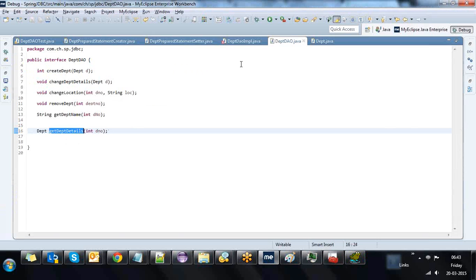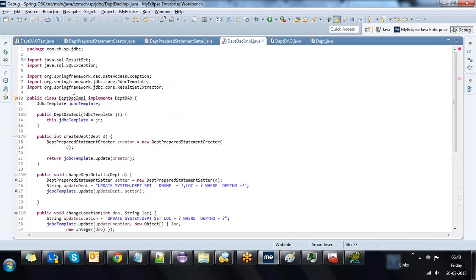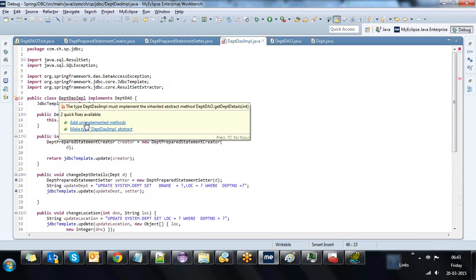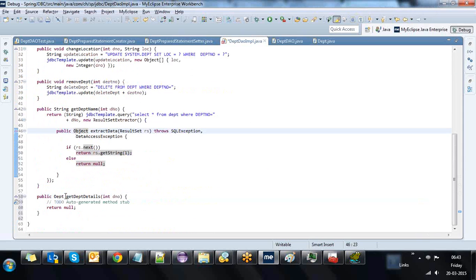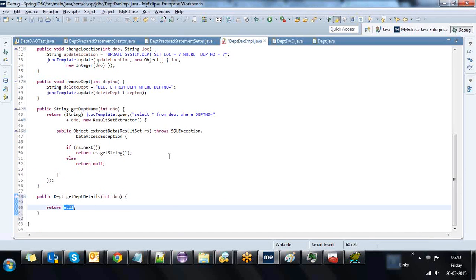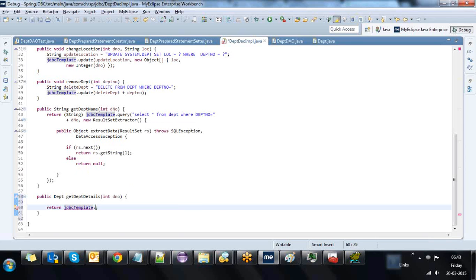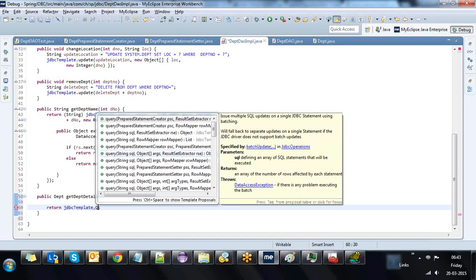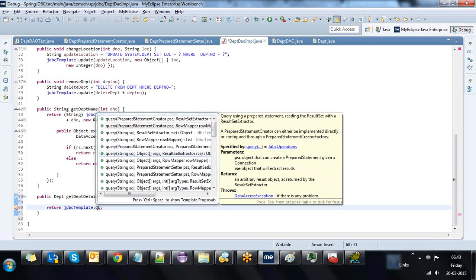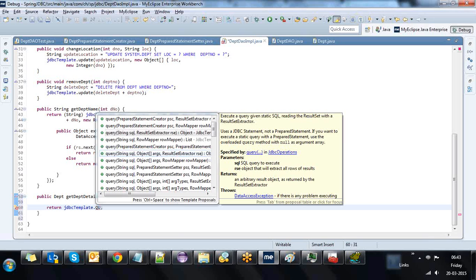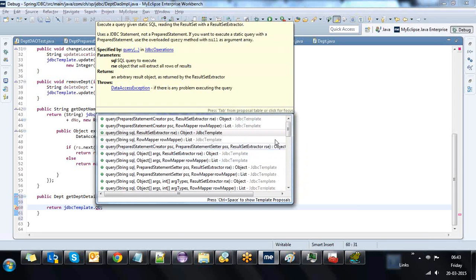Now in the deptDetails method, I am going to implement it as part of my implementation here, or else I have declared it as an abstract class. So here, return jdbcTemplate.query with a RowCallbackHandler. If you see any method, please let me know, I'm missing that method.